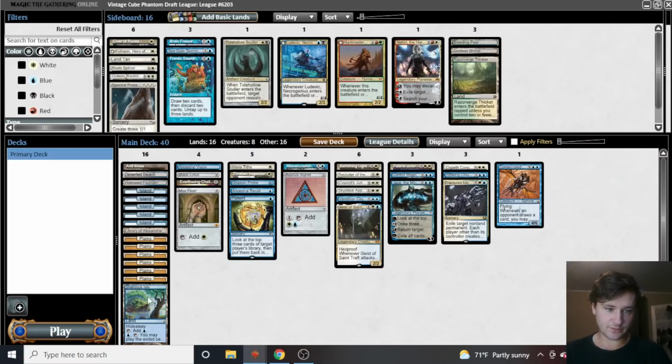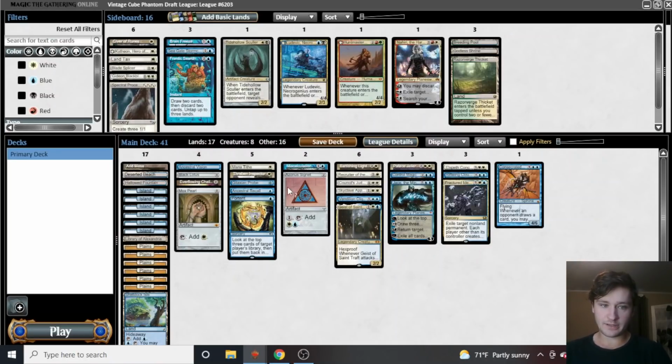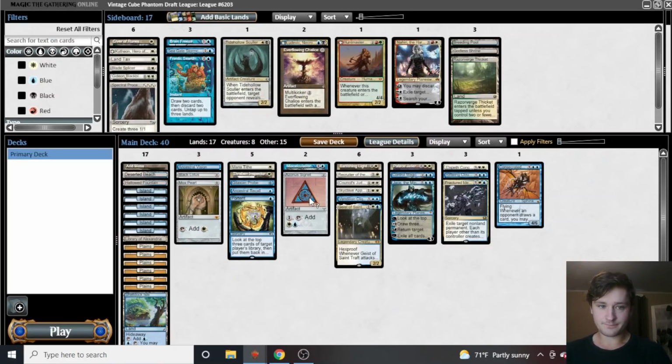Let's see how this would look. This would give us 1, 2, 3, 4, 5, 6, 7, 8, 9 blue sources, and 1, 2, 3, 4, 5, 6, 7, 8, 9, 10 white sources. I think we want one more blue source. And maybe we just cut the Everflowing Chalice. Signet is significantly better, and we don't have a ton of top end. Yeah, that seems good. We'll run it like this.